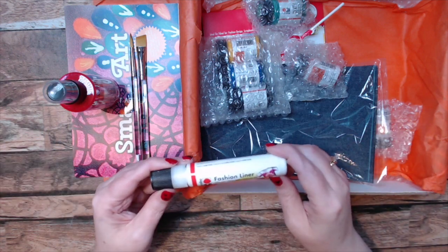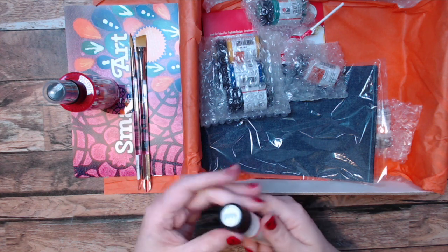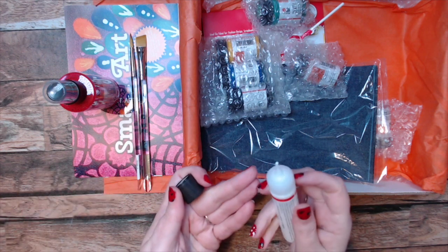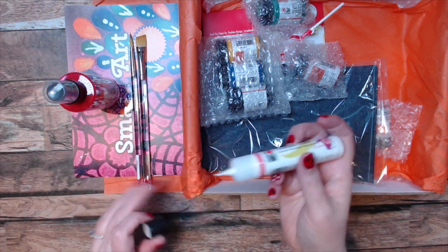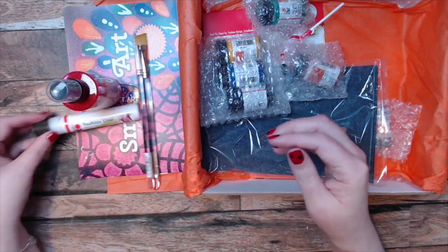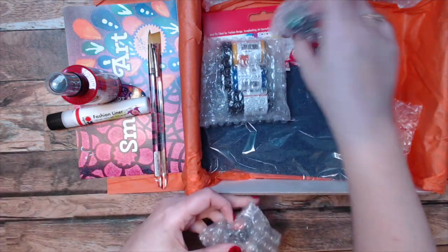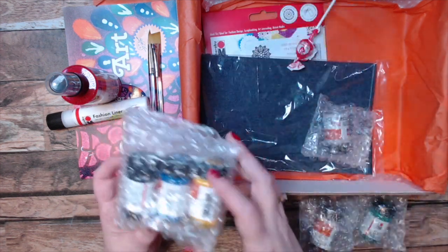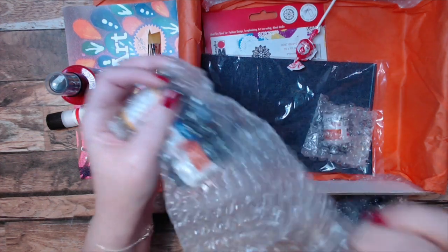Next up is a Marabou Fashion Liner. So it is a fabric paint. Oops, I don't think that's the way it's supposed to open. And it's a fine liner in white. Very nice. It's just wanting to come out fast, so let me get that closed back up. And then I see 5 colors in here, maybe. 2 separate and then 6 and then 1 bundle. So let's see what's in the bundle first.